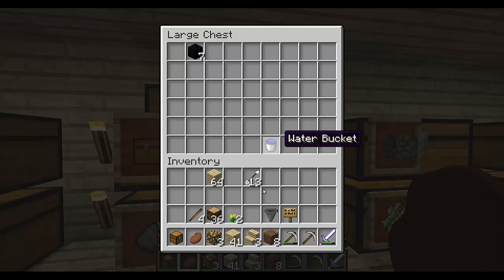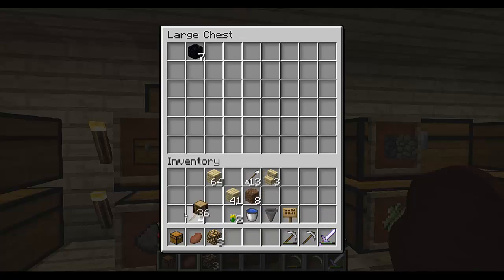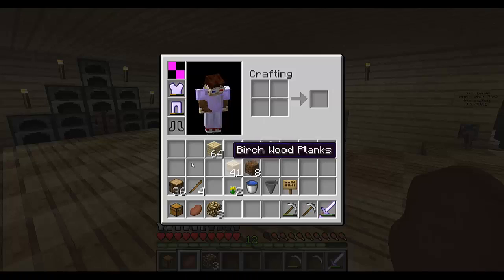Okay, so I've got a bit of the stuff we need here to make it. Kind of thought I'd get this bit ready. Now, I'm going to move some of this stuff up for now. Okay, now, all you need to do is just do the wood.